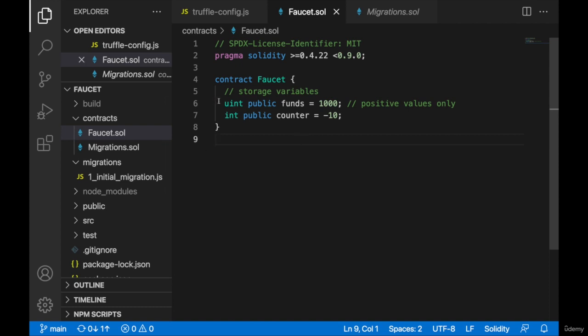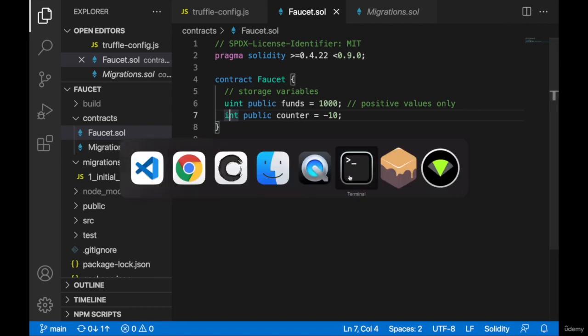Okay, so let's take a look at this structure here. Why am I writing here uint and int? As I told you, uint is a structure for keeping a number. So when we want to keep in a variable funds 1000 and a counter -10, we need to specify this variable as the type of number variable, uint and int. And this variable type depends on how big a number I can assign to this variable. Because when I have a uint, as I told you, this is the alias for uint256.